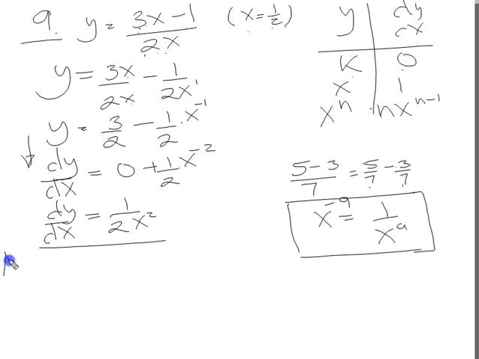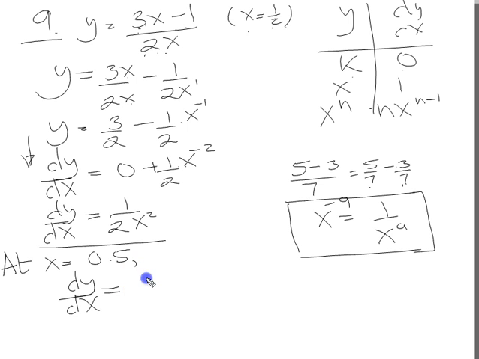So let's work out the derivative at x equals a half then. I'm going to use decimals because you don't have to use fractions. They look awkward sometimes, especially when you've got fractions here. So why not change it to a decimal and just work out the decimal equivalent? Doesn't do any harm, as long as the question doesn't specify.